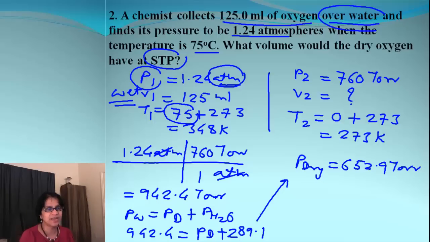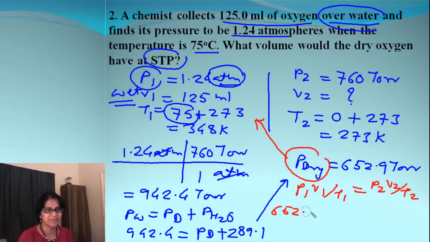Now keep in mind, this is the new value which we are getting. So we are going to use that value with this set of our readings, because this was for the wet gas and we have to consider the gas as a dry gas. So we are going to use simply the combined gas law: P1 V1 over T1 equals P2 V2 over T2. Pressure is the new value which is 652.9, volume V1 is 125 divided by the temperature value which is 348.